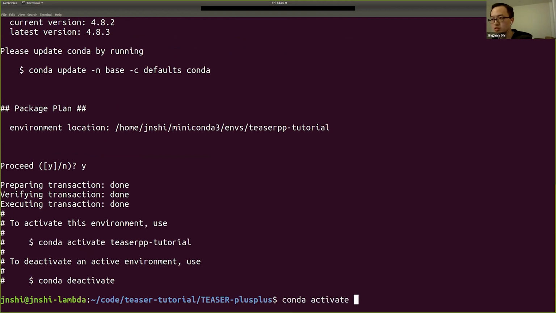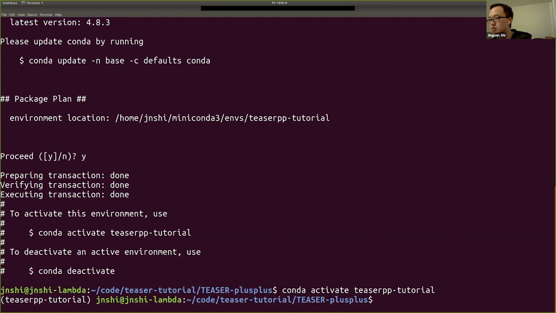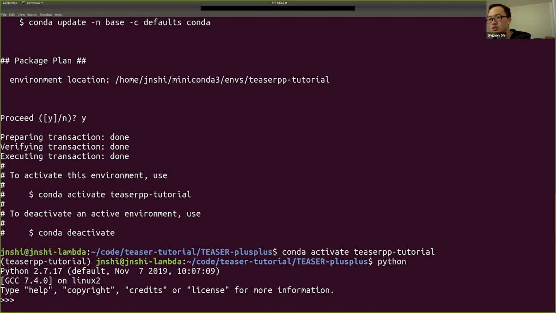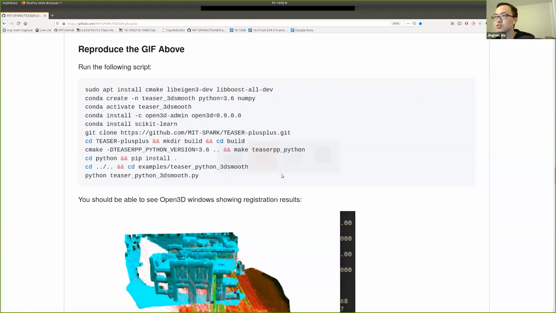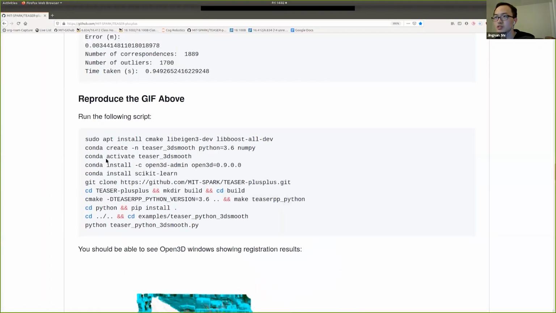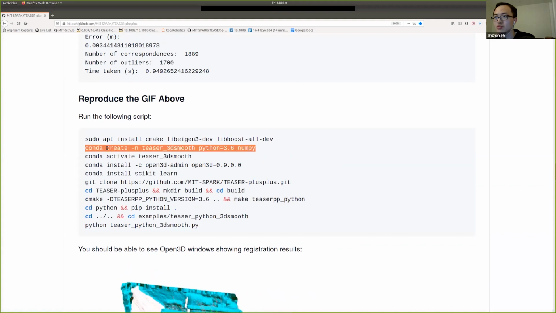And then activate this new environment. Oh, sorry, I didn't change it to Python 3. Yeah, let's just copy this because it's more straightforward.